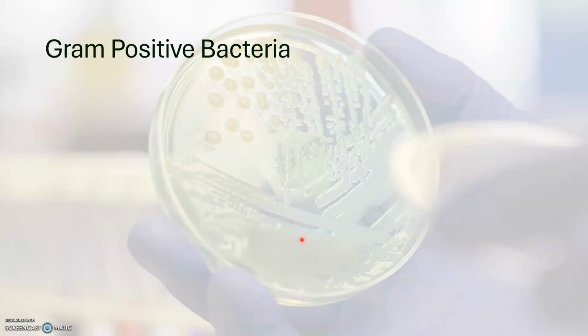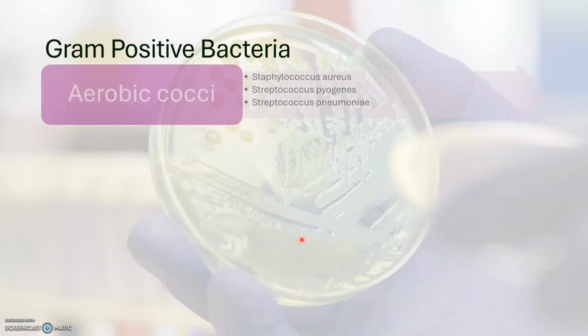So one way of dividing bacteria is according to their cell wall structure. So we can start with the gram-positive bacteria, and these can be further subdivided into cocci or bacilli, and each shape, so the cocci, can be divided according to their respiratory characteristics into aerobic and anaerobic organisms, as with the bacilli. So let's start at the top with aerobic cocci.